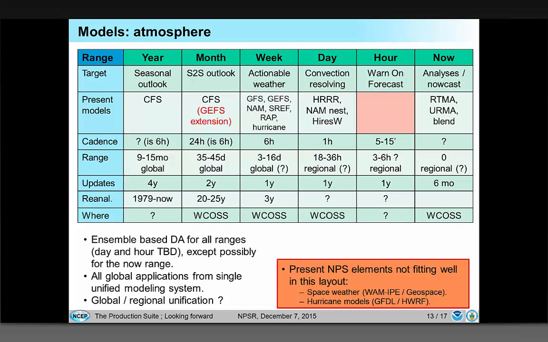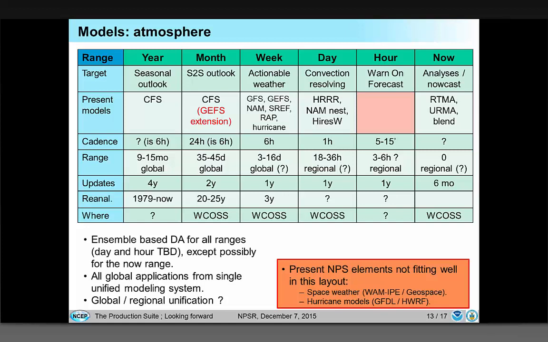The foundation of probabilistic forecasting has to be some ensemble-based system. I heard some really interesting quotes yesterday about how people were against that. So those of you who don't remember, my first quote on ensembles was, have you ever read that book, Lies, Damned Lies, and Statistics? I would say lies, damned lies, statistics, and ensembles. So I'm back of that thing. I'm completely ensemble based now.